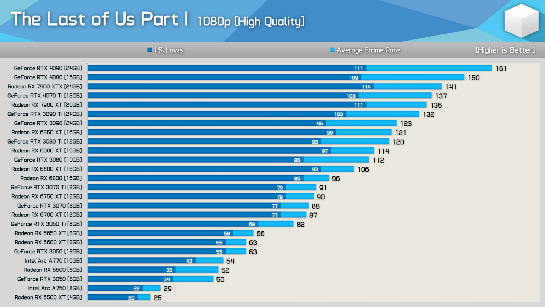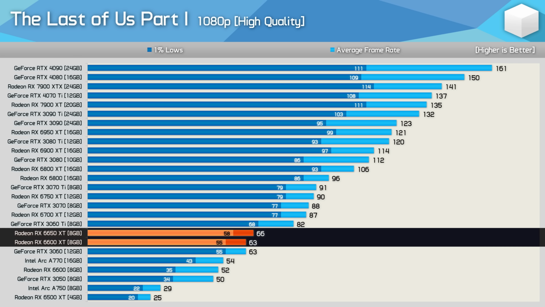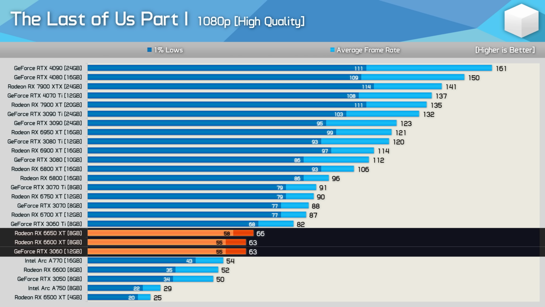The good news is you can play the game using either an RTX 3050 or RX 6600, and for more consistent performance, the RX 6600 XT and 6650 XT, or the RTX 3060, they'll work really well.